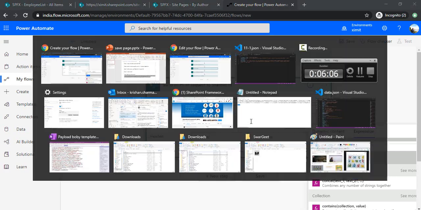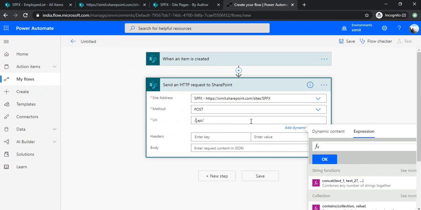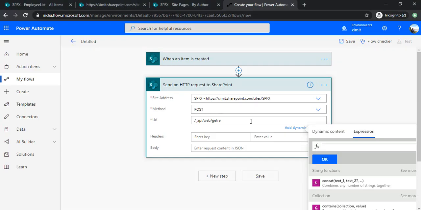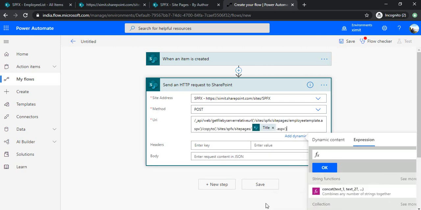API web get. So now I have pasted that. You can see this site page title is coming from this employee list. So the item, the title item would be over here. With that name, it will create that page.